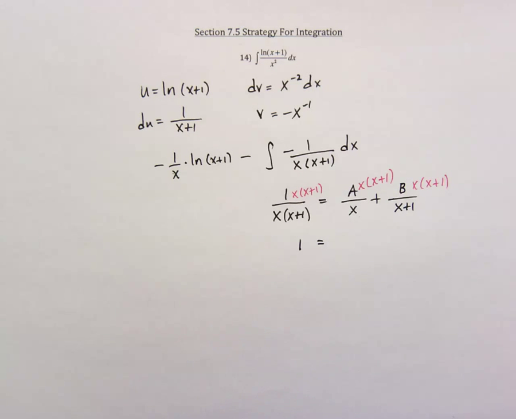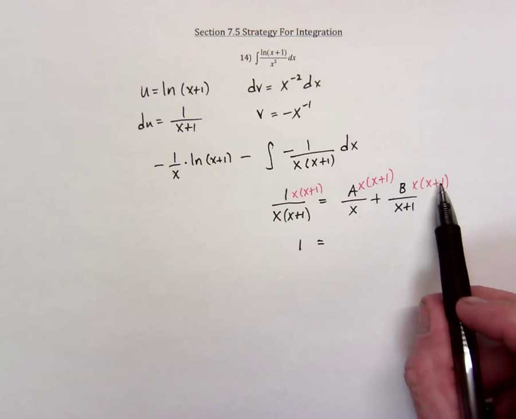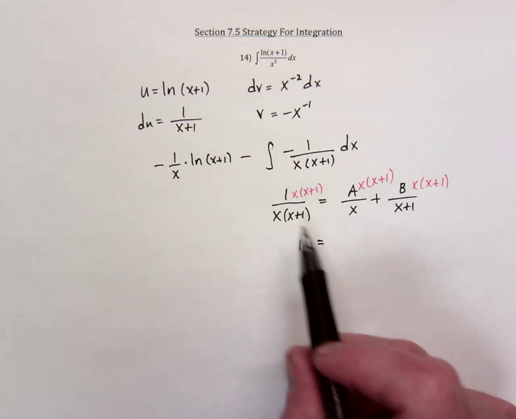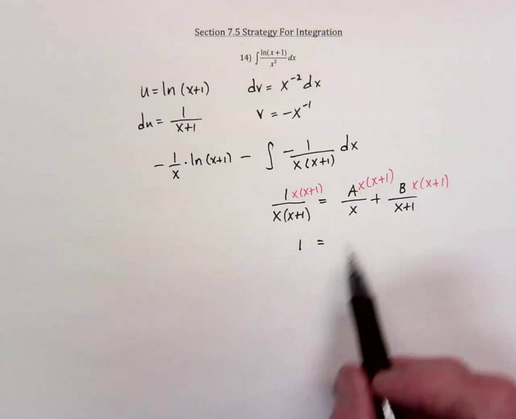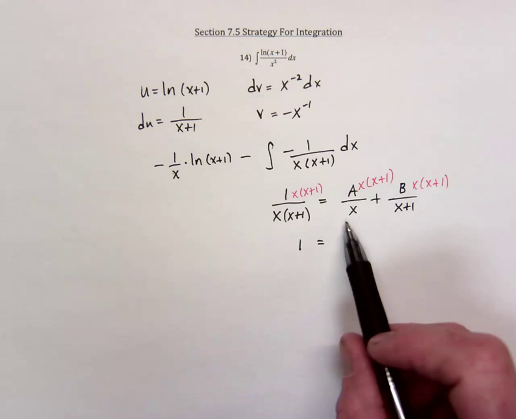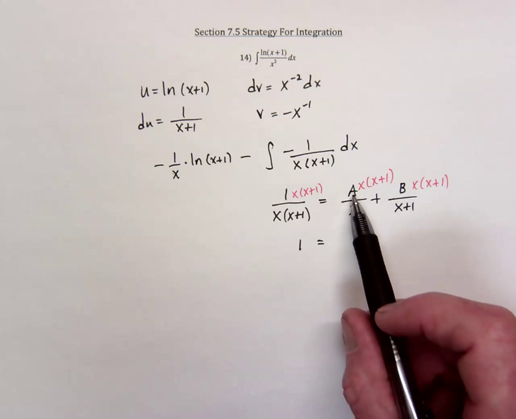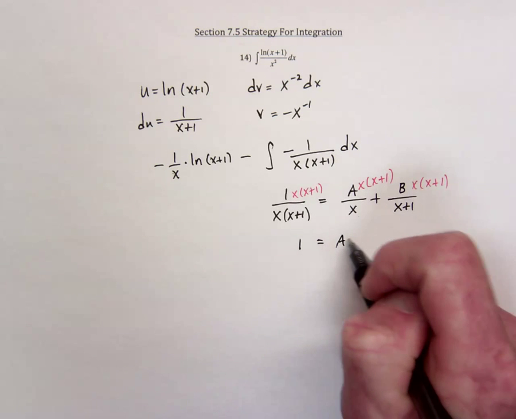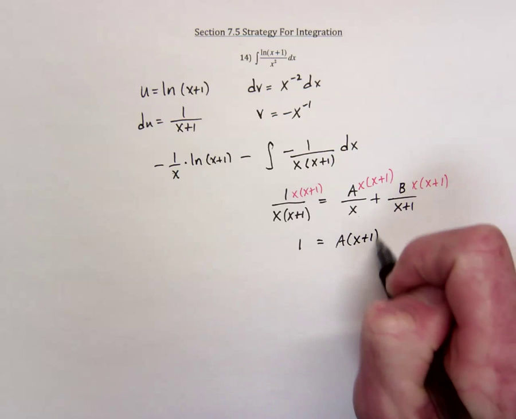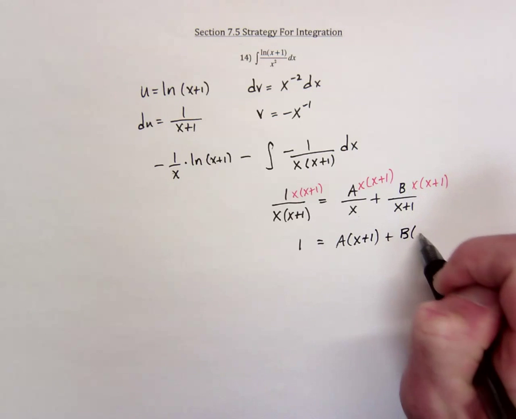after doing a few of these you may just skip that part right there that I wrote in red, and you just say, well, it's just going to be the numerator here, and then this gets multiplied with this, sort of a cross multiplying thing. So it's going to be, the x's will cancel, the a gets multiplied with x plus 1, and the b gets multiplied with just an x.